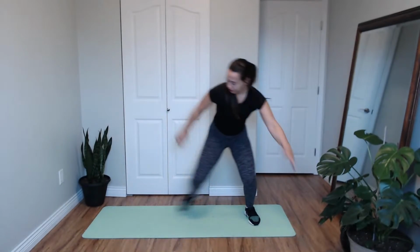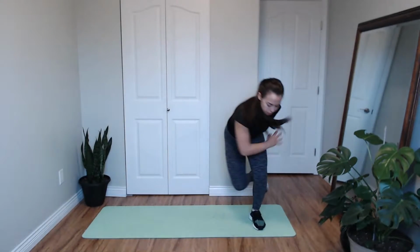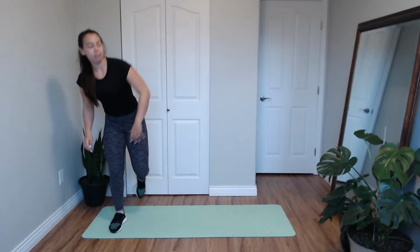Right into it. I was not kidding when I said there's not a lot of rest in here. We will rest when we are done, and we will feel good. So good. Because we're pushing ourselves right now. We're doing the stuff that we want to stop, but we just keep going through it. You're going to feel amazing if you can do that for yourself right now.